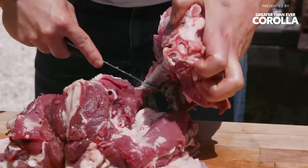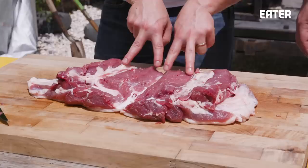This is the loin. This is what we call the saddle, the lamb saddle. Once it's deboned, you have a large part of the spine so you can pretend like you're in Mortal Kombat. Yeah! These are our two New York strips. These are our tenderloins. This is a little bit of sirloin. We're just gonna roll, tie the whole thing.